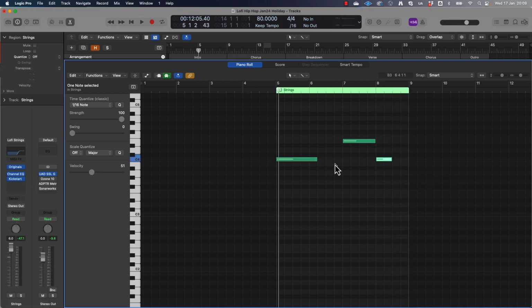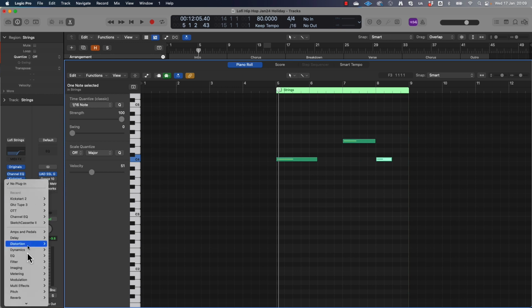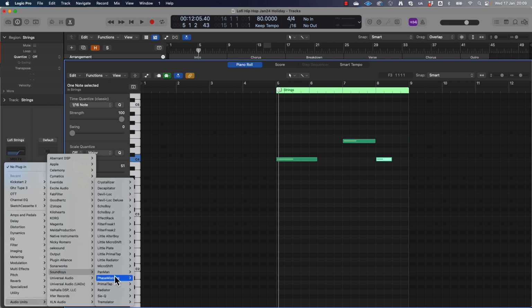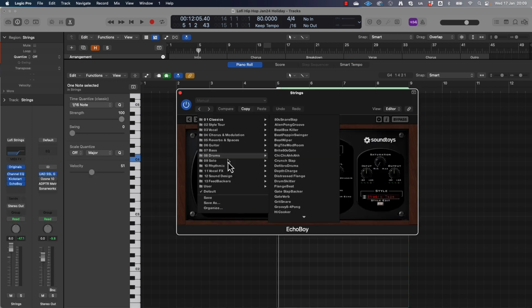So I think what would be nice here is a delay effect and some reverb as well. So I'm going to use SoundToys Echo Boy, and some of the rhythmic patches.